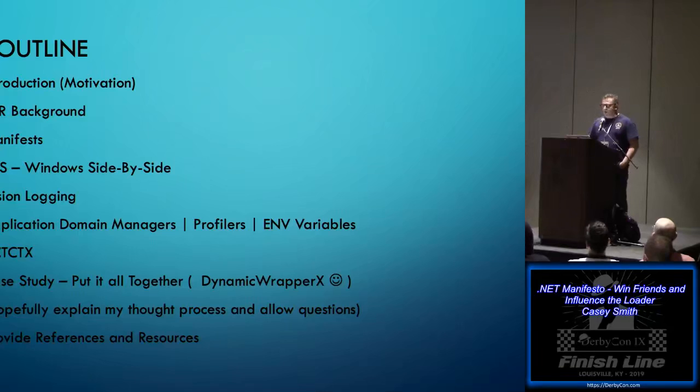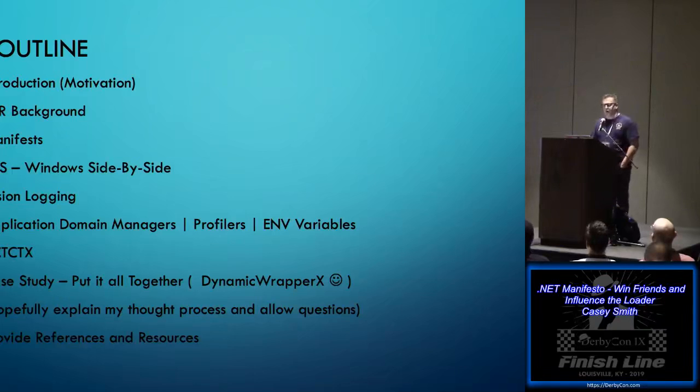An older technology, Windows side-by-side, that's still in use today on endpoints. Fusion logging, some of you may have heard of this before, but it's a way to really inspect telemetry around any time a .NET assembly loads, whether it's through a byte array or from disk. So there's some really rich data sets in there. We'll then talk about ways to influence or encourage the .NET runtime to run things that maybe it wasn't designed to run or didn't want to run.